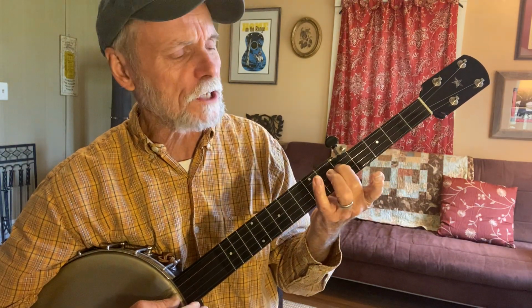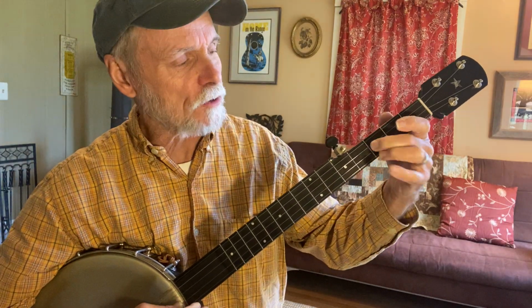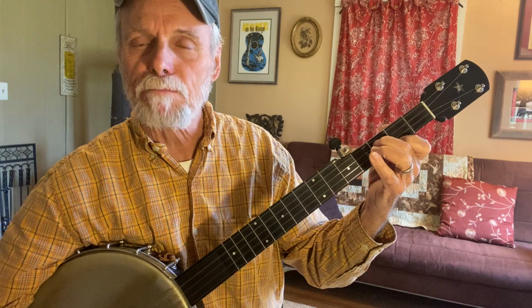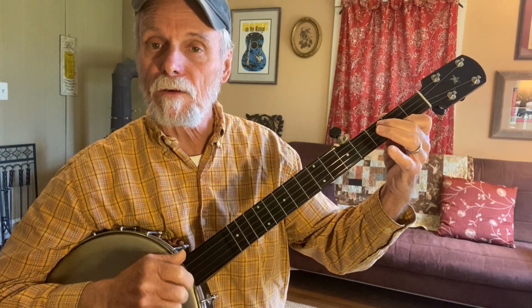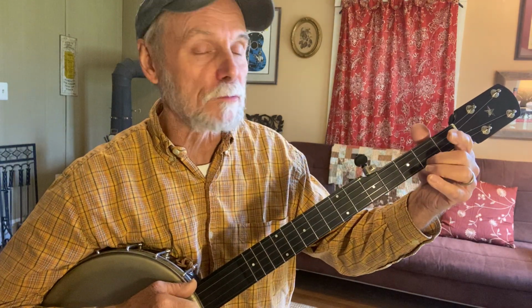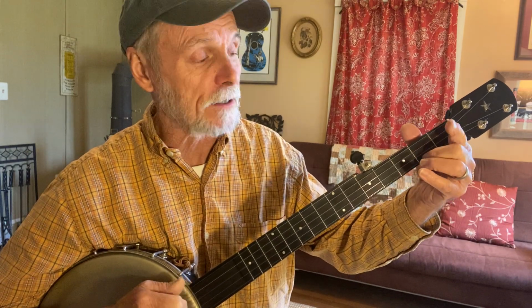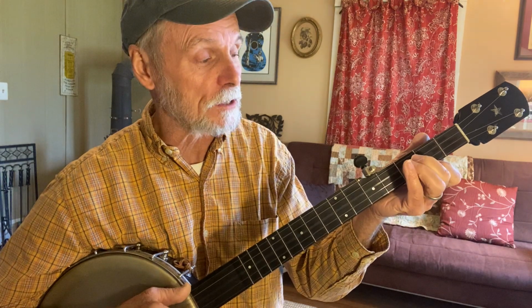if you go a whole step back instead of the half step and add that note in there, so I got that second fret first string, and I can put that third fret on the third string. You got a nice bluesy D. So regular open third string, and then the third fret is bluesy. You can also think about it like climbing up with a bluesy lick, like Old Joe Clark, he had a house, or Boogie Woogie. If you know where the Boogie Woogie note is, it's that droney note.